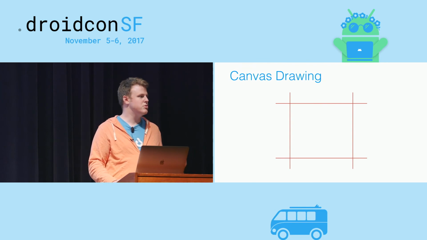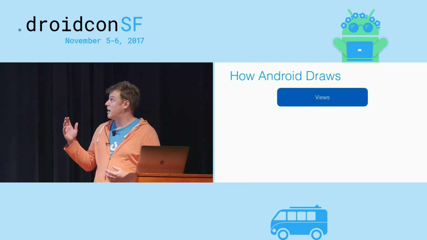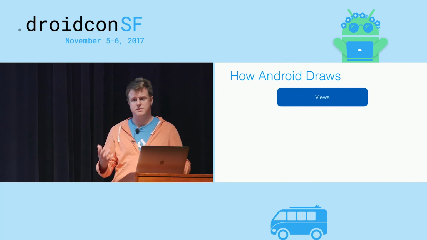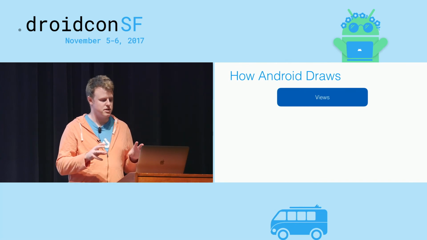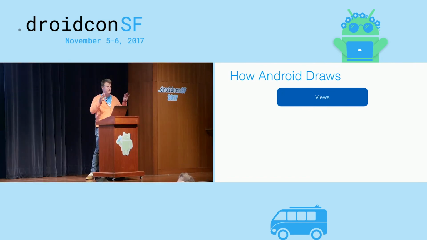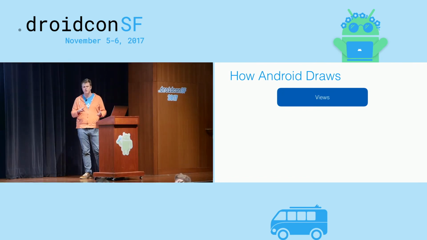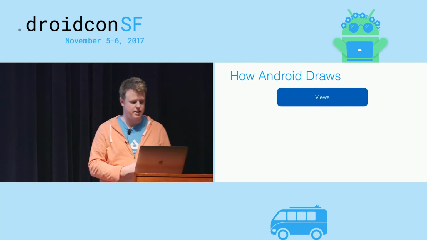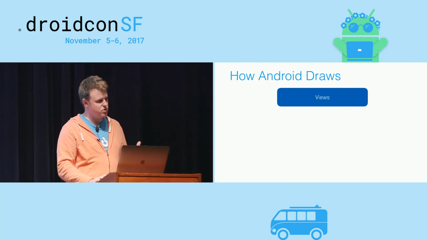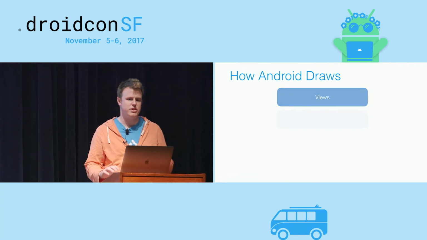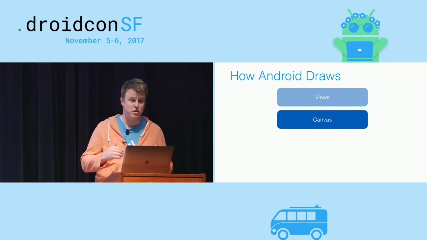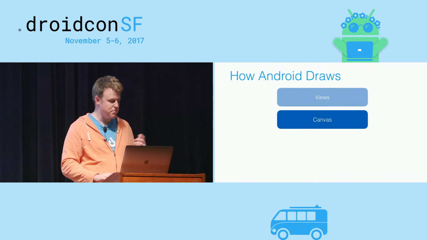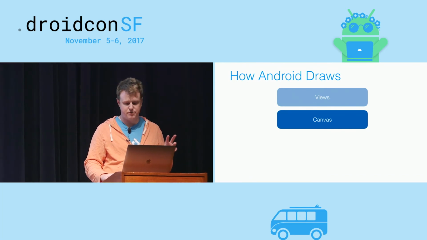And so the way that it's used in Android is for drawing views, sort of the primary use case on Android. The way that Android draws views is, at a very high level, you have your view. That might be your text view, image view, anything like that. And those, in their onDraw method, are actually going to draw to a canvas. And that canvas is what we're going to be looking at today. But from there, it goes into a couple of different places.